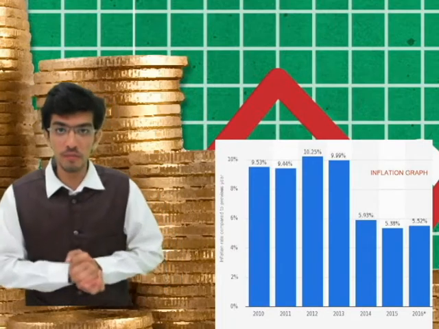The next term is inflation. It means that the general level of prices is going up, the opposite of deflation. More money will need to be paid for goods. Economists measure inflation regularly to know the economic stage. Inflation changes the ratio of money to goods or services. More money is needed to get the same amount of goods or services, or the same amount of money will get a lower amount of goods or services. You can see on our screen the graph. In the year 2015, there is inflation of about 5.38%. In the previous year, it was 5.93%.